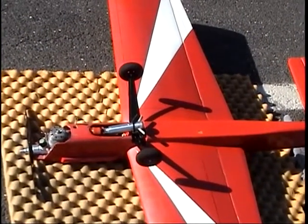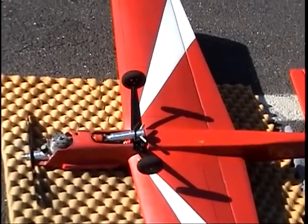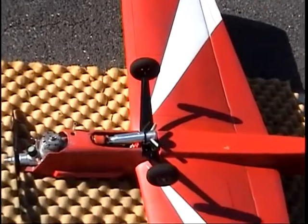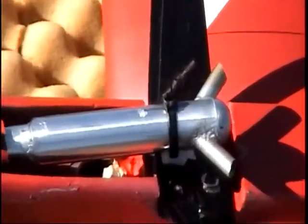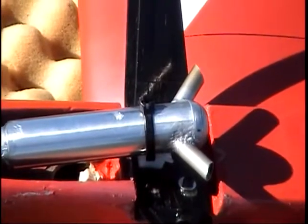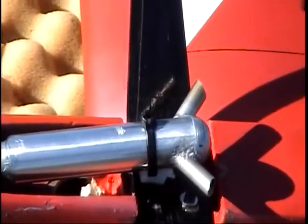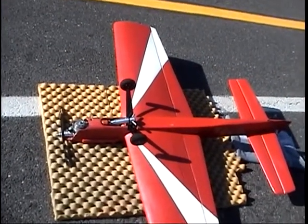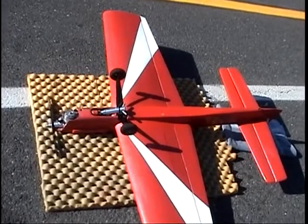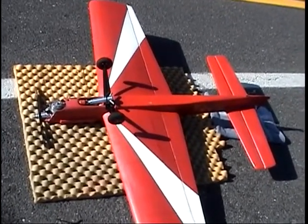Okay, we got a couple flights on the original muffler. That's a doable, usable thing. But I wanted to check Brian's muffler before the wind got unflyable. And this is the little one Brian made. Give this a shot. It fortunately bolts right up here. And we're always careful that they don't fly off the plane until we can get a more permanent mount in there. But we do have an extra header, and in case none of these work out, we can just go back to the original setup.